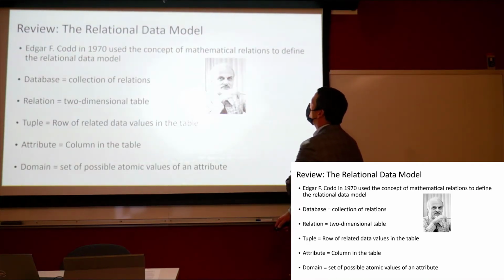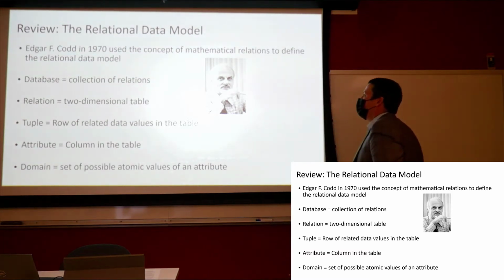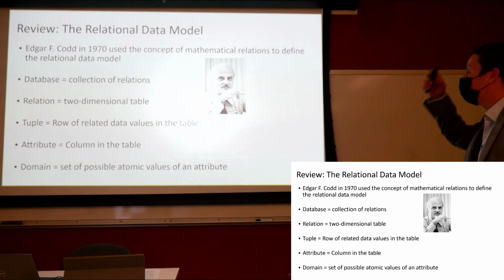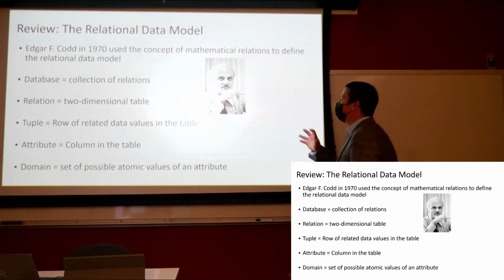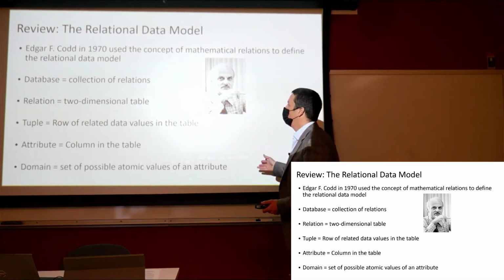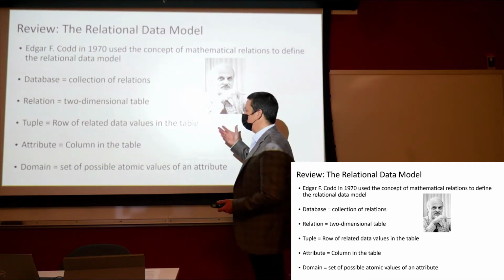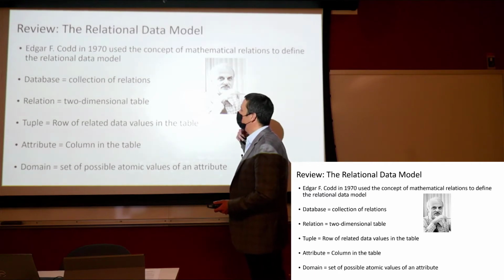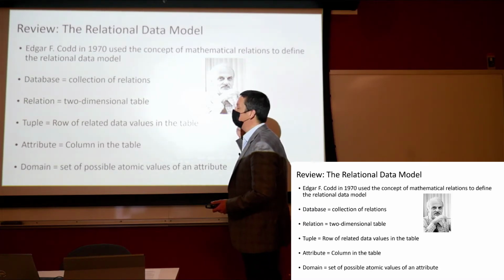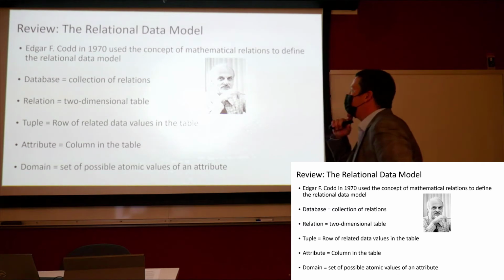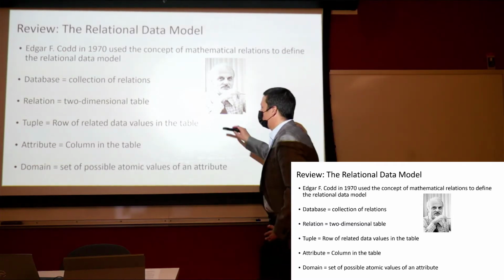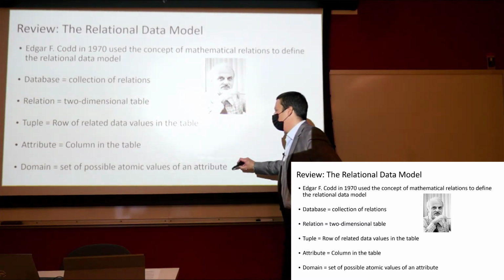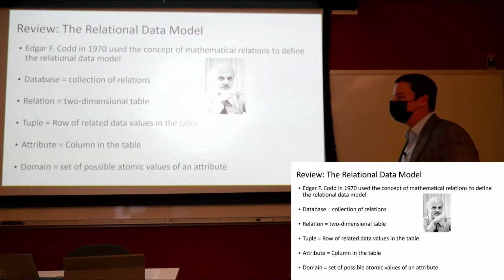This moved us into our discussion of the relational data model, with Dr. Ted Codd here, who was the father of relational database management systems, created in 1970 while he was working at IBM. When we moved from our conceptual modeling into relational modeling, we got some different definitions around cardinality and degrees of a relation. We said a database is a collection of relations. A relation is a two-dimensional table made up of rows and columns. Our rows are tuples, our attributes are columns, and every attribute has a domain of possible values.